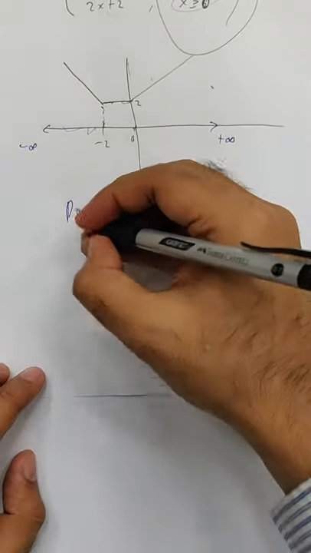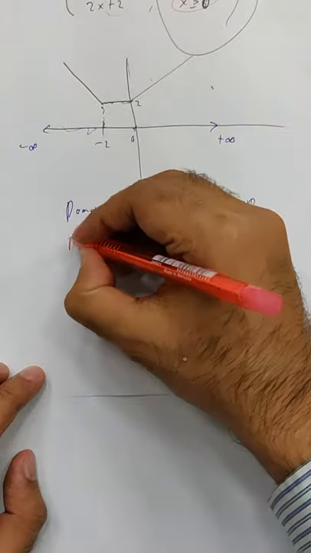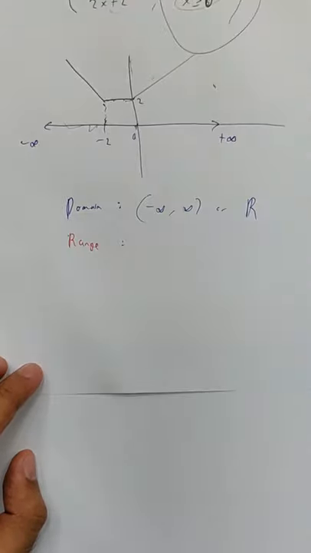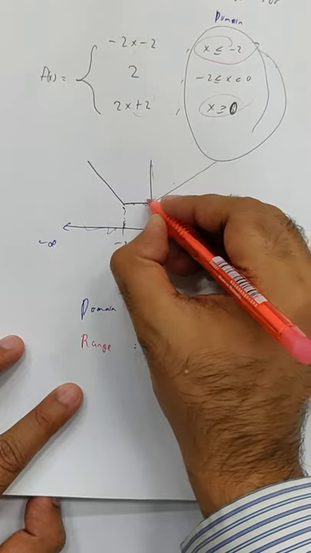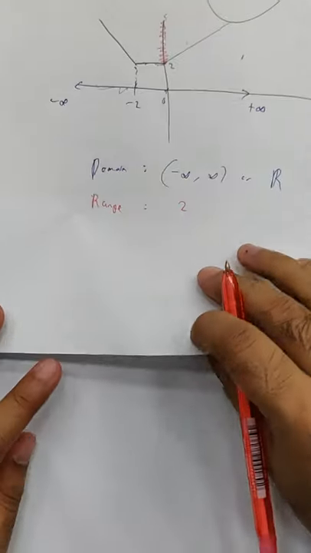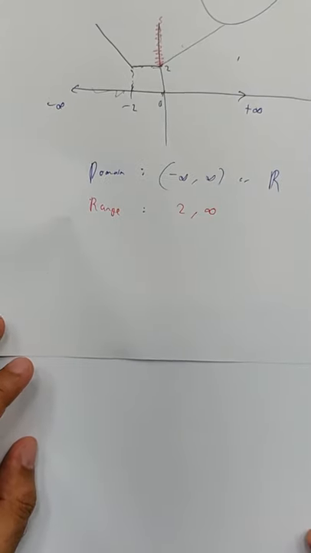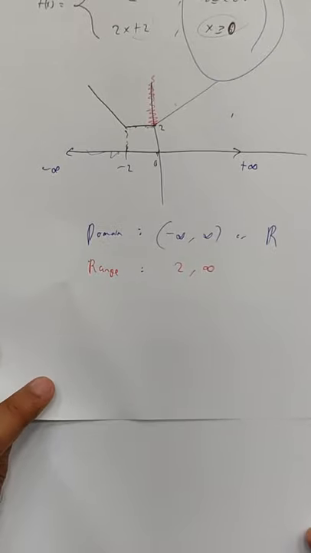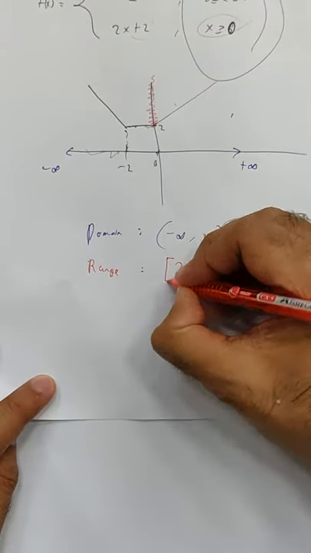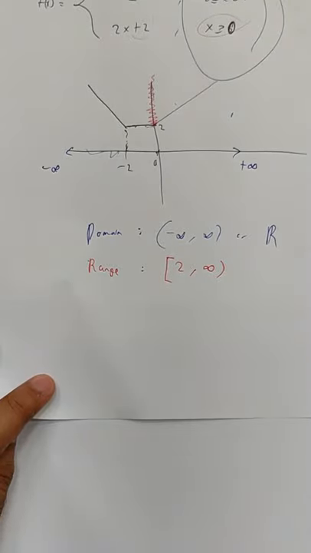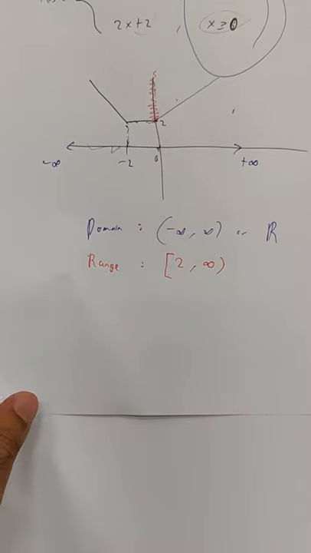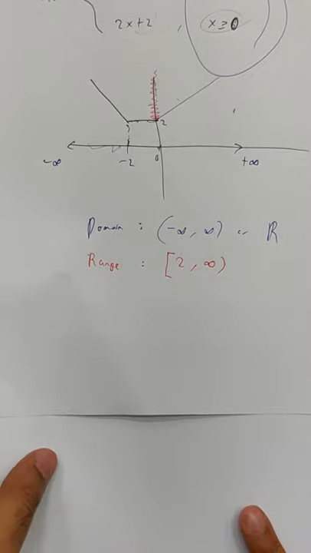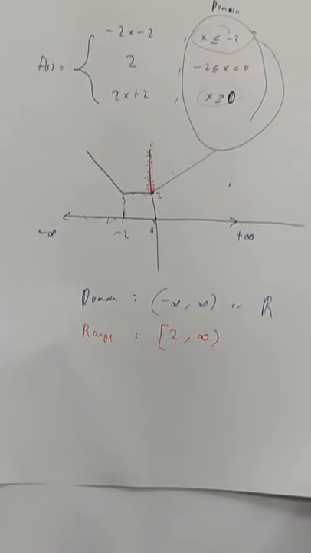What about the range? Range is on what axis? X or y? Well, here's 2 until? Do we get 2? I mean, should it be a closed bracket or an open bracket? Closed because we touch 2. Right? So that will be the final answer. It's not entirely difficult if your basic graph is good. So that's why last time we spent quite a lot on basic graphs. Okay, thank you.